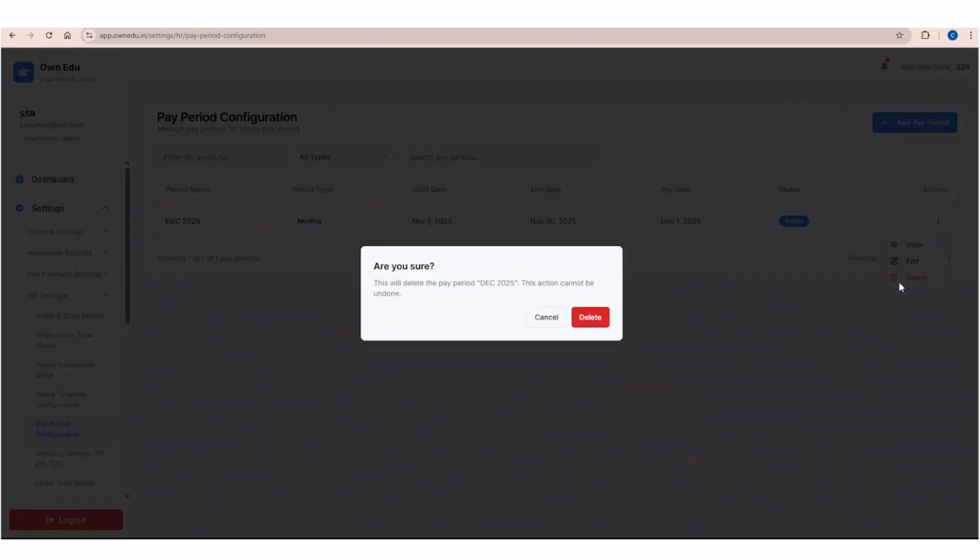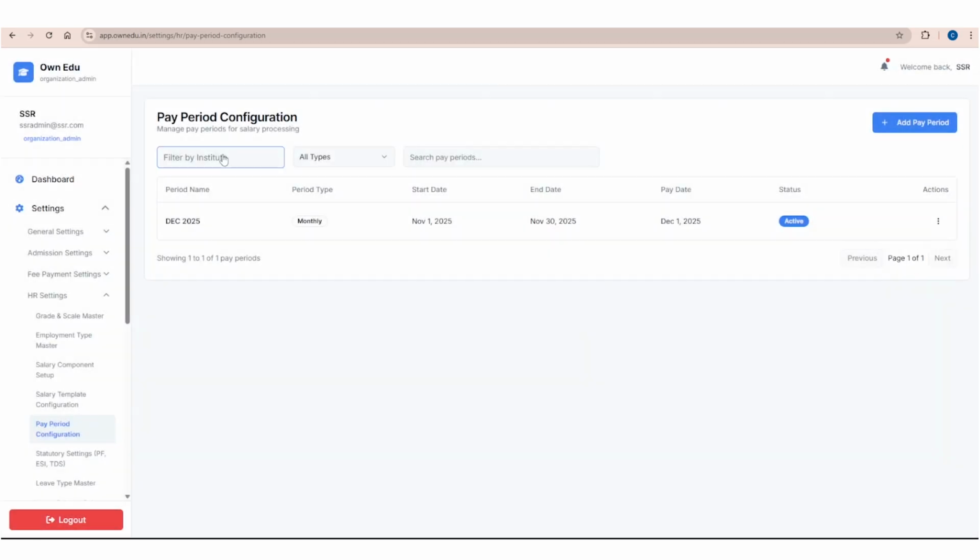We also have the option to delete the particular configuration if we don't require it. Then we can filter it out by selecting the institute or by selecting the type or even by searching the pay period.